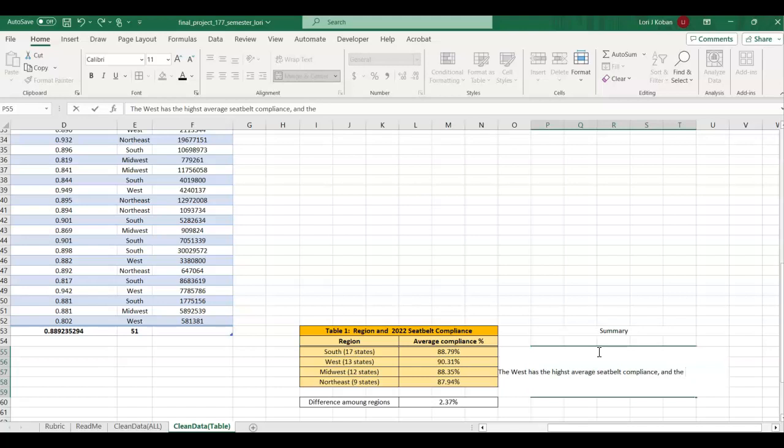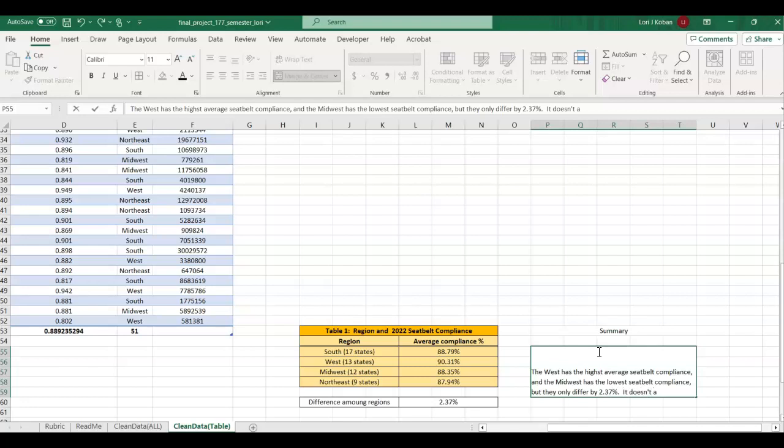And which one's the smallest? The Midwest has the lowest seatbelt compliance, but they only differ by 2.37%.